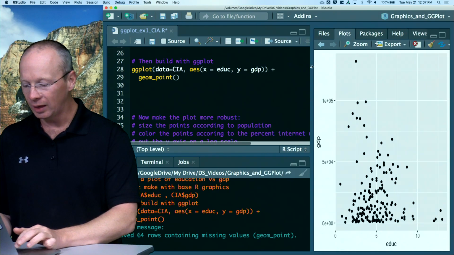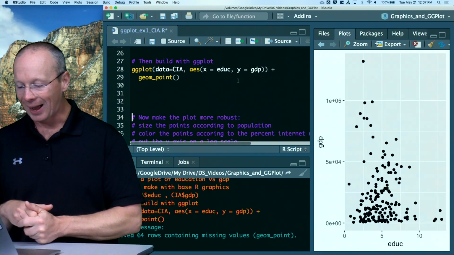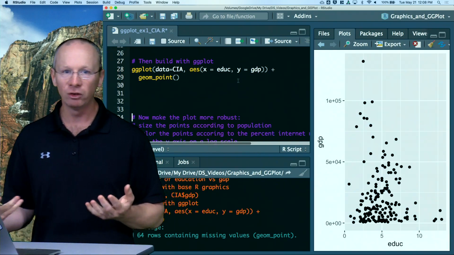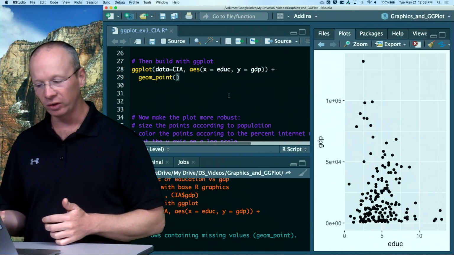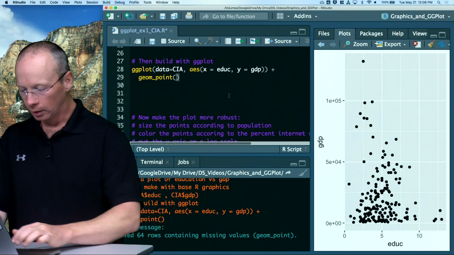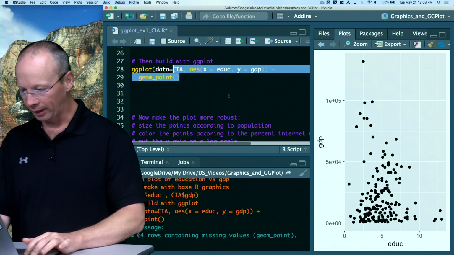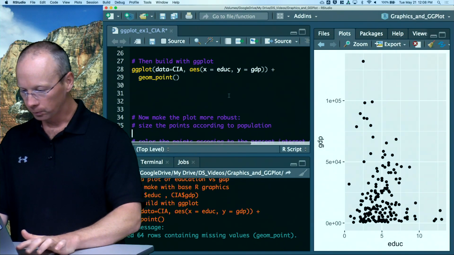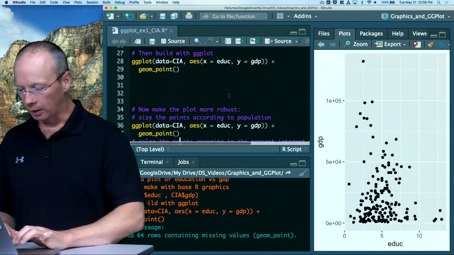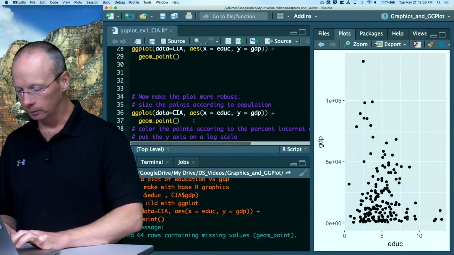If we stick with the Lego plot analogy, I can add all sorts of things to this plot. Right? I can send more aesthetics into the points, for example. So here, let me do this. I have some nice, relatively clean code. I'm going to copy that chunk of code. And I'm just in an R script here.